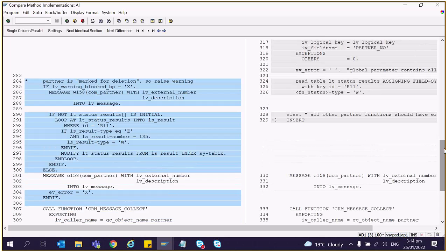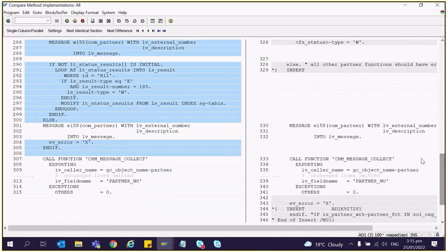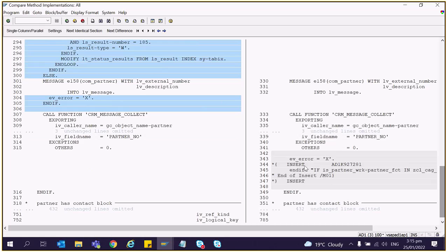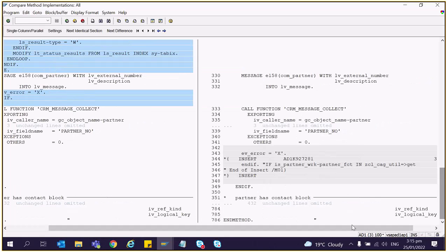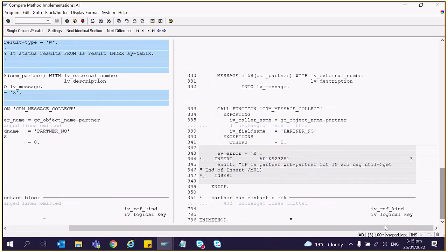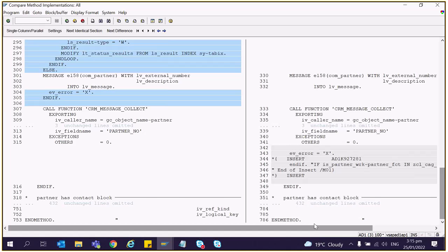And if you go down, you can see this part is inserted after CRM messages collect, EV error equal to X, and this end if, logical key. So in this there are some changes that we do have to make, but we have to be really careful because of the mismatch of the number of lines on the left hand side and the right hand side.